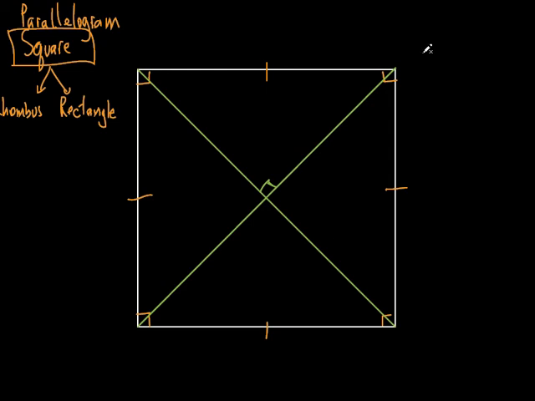What did we know about the diagonals of a rectangle? The lengths of the diagonals. What are they? They're equal to each other, right? Okay, they're equal to each other. That means AC equals BD, doesn't it? And they also bisect each other because it's a parallelogram. So look, this segment right here, and this one, and this one, all 4 of those things are equal to each other. There's all kinds of stuff we could say.